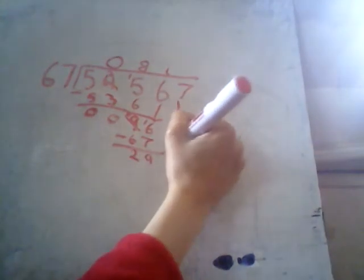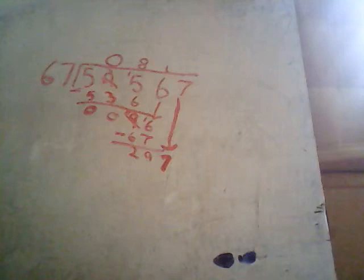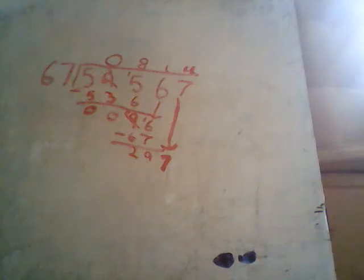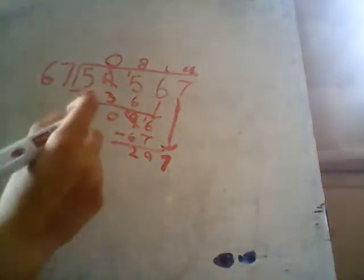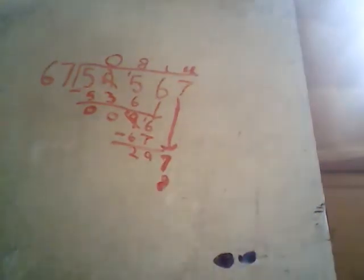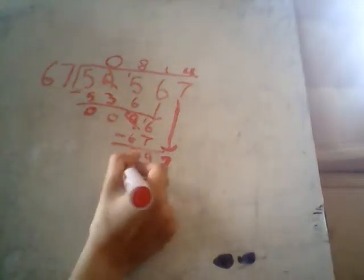It isn't bigger than 67, so we can drag down the 7. So now it's 297. So just take a random guess. I think 4. So just guess it, and if it's wrong, it's okay, because you can start again and guess a different number. So 4 times 7 is 28. So put the 8 here and keep the 2 in your hand. 4 times 6 is 24. So you add on the 2 to the 24, that's 26.